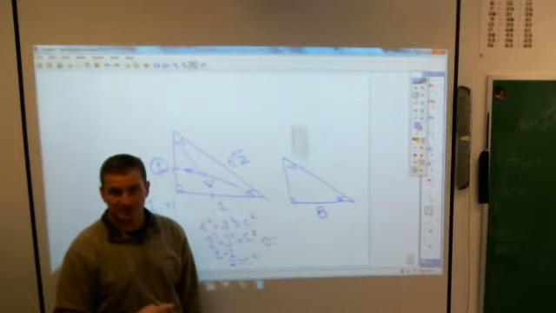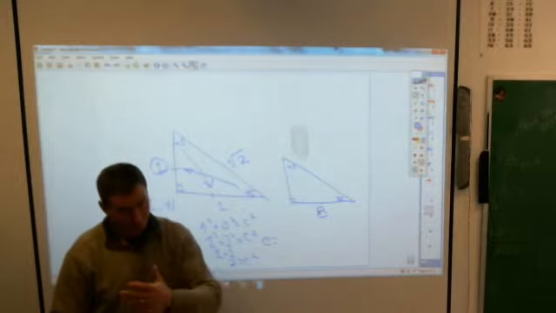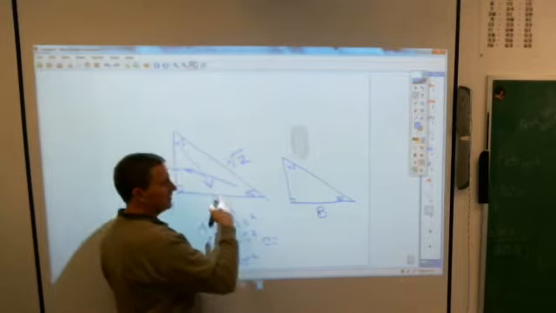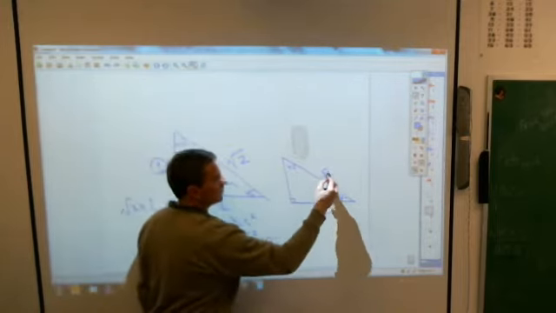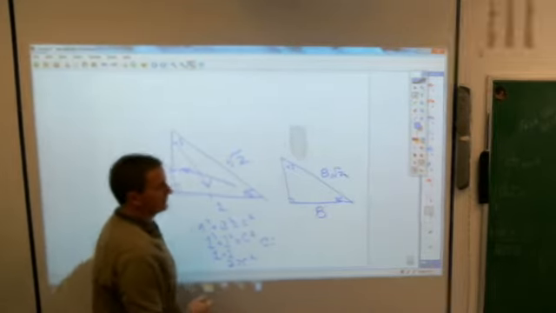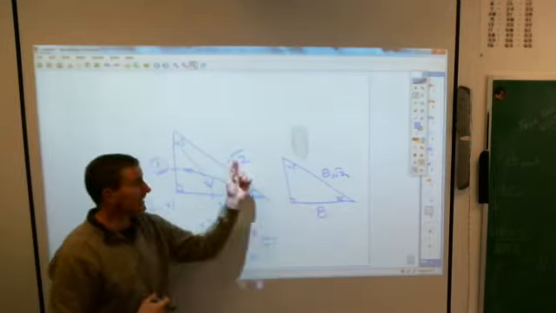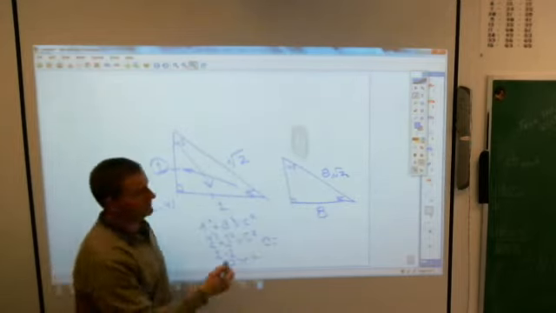Brant says 8 times the square root of 2. 8 square roots of 2. Yeah, whatever this number is goes in front of the square root of 2. When it was 1, it was 1 square root of 2, so this is 8 times bigger, so it's 8 of those. And this side will be 8. It's the same thing.